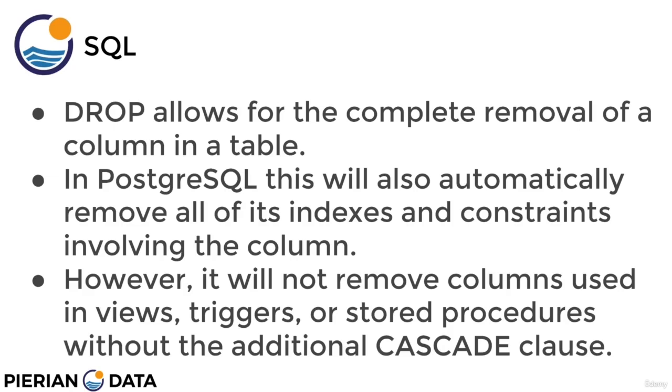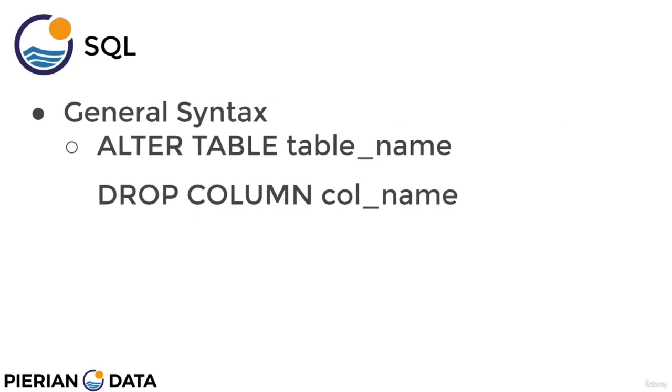However, what it does not do is remove other things that are dependent on it, such as views, triggers, or stored procedures. If you do want to remove a column that has those dependencies, which we're going to talk about in more detail later on, you can add in an additional cascade clause in order to just remove that column and those associated dependencies.